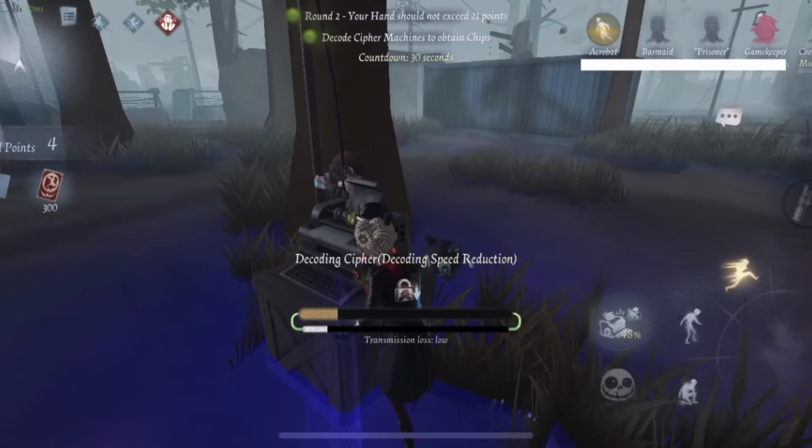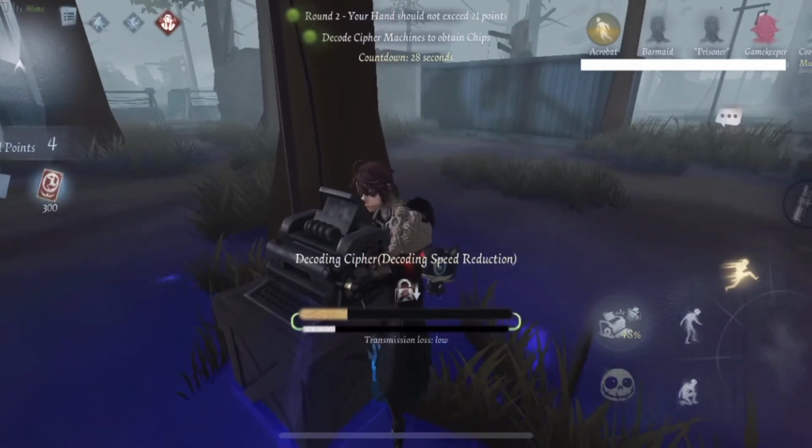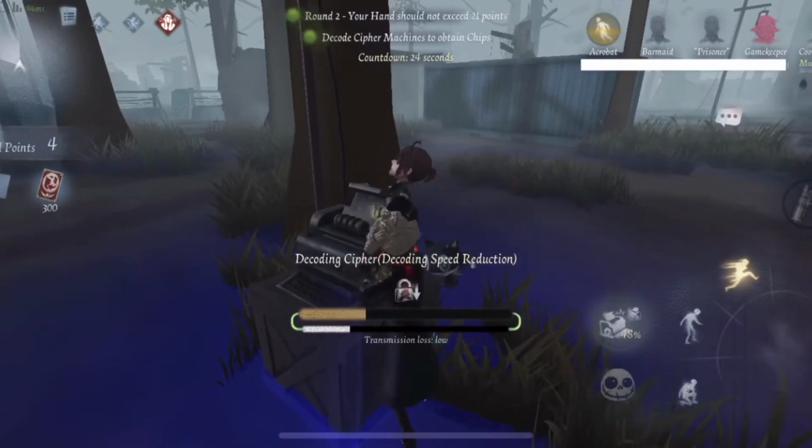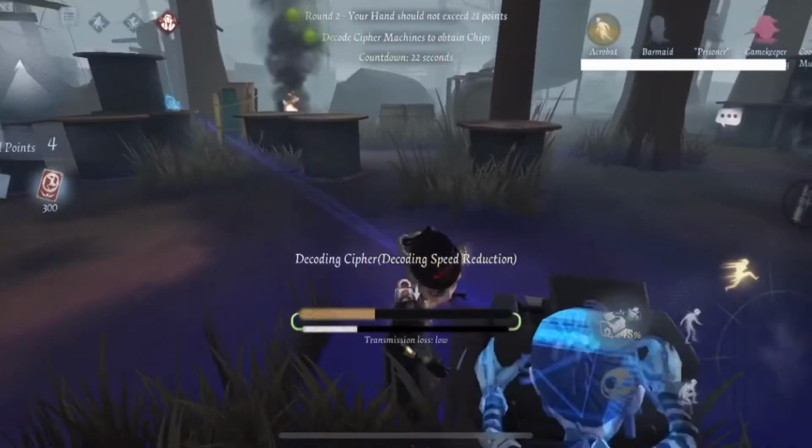If there are only 2 players left at the start of a round, the next round will be shorter and will be the last round of the game. If the hunter downs the only remaining survivor, they are presented with 2 choices.